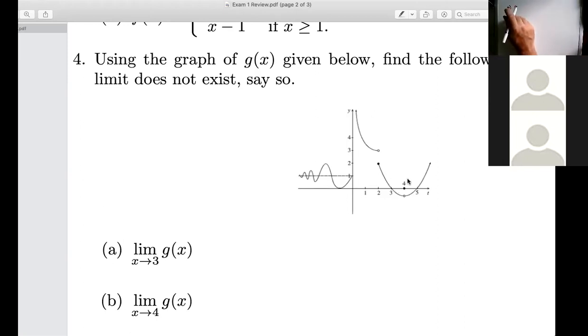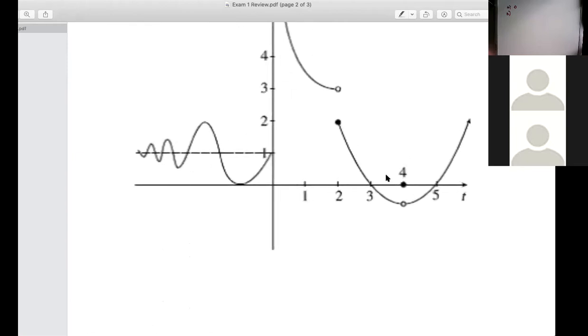For part B, the limit of g of x as x approaches 4. This is a subtle point here. So I don't know if you guys can see. Hopefully, I'll zoom a little more on the graph here. On the graph, we can see that there's this parabola with a missing hole, and then there's a hole up here on the y-axis. The functional value, like the part of the function, is right here. It's at 4, 1, and there's this missing hole here. So the question is, how does this affect the limit? Well, again, the limit doesn't tell us where we end up. Where we end up is at y equals 0. But as we approach x equals 4, the y values are getting closer and closer to something down here.